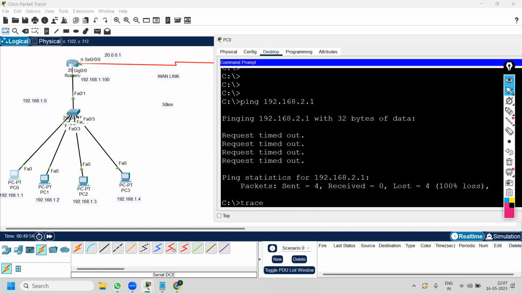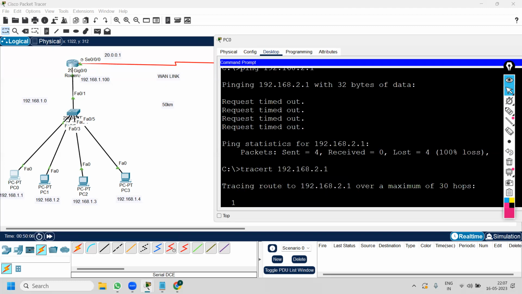I should say Tracert, tracing the route, to 192.168.2.1.